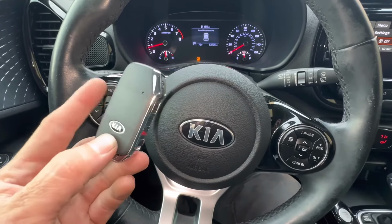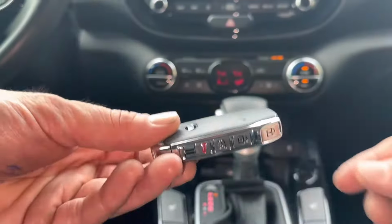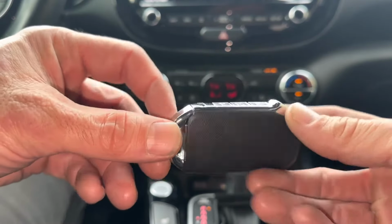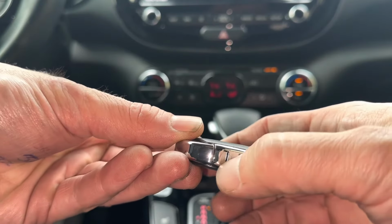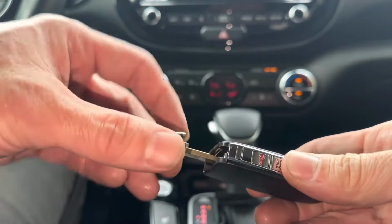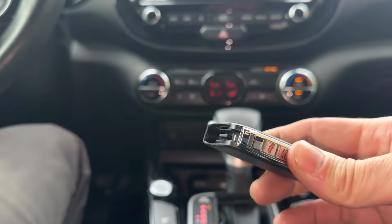Today I'm going to show you how to replace the remote key fob battery. So the first thing we're going to want to do is remove the emergency key out of the bottom of the remote. Now if we look right here where the buttons are, there's this button right here. If we push that with our thumb, then we can pull out the emergency key. That's what's going to allow it to come out.